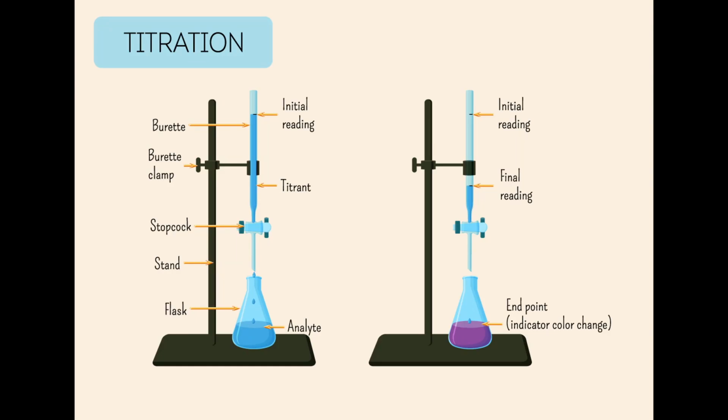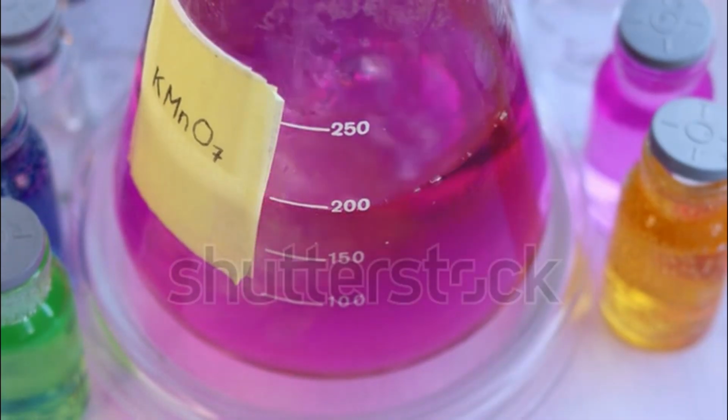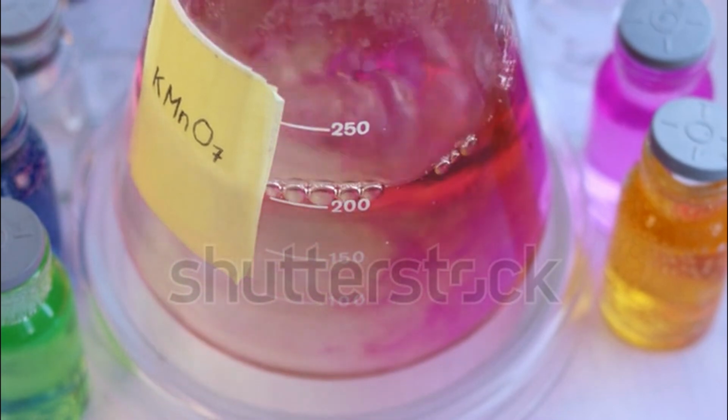Just like acid-base titration uses indicators to find the endpoint, redox titration helps us determine the strength of oxidants and reductants with the help of redox sensitive indicators. Our first example is a unique case where the reagent itself acts as an indicator. In a titration involving permanganate, it serves as its own indicator.